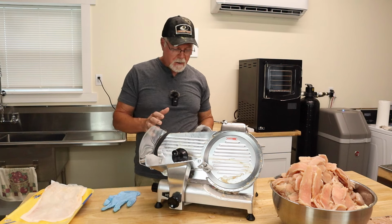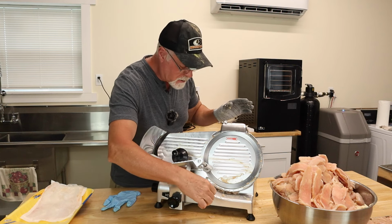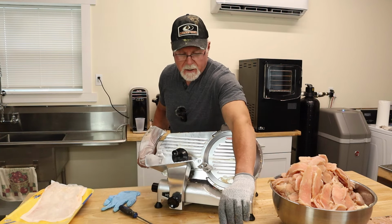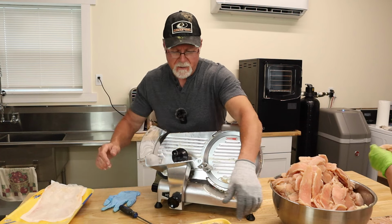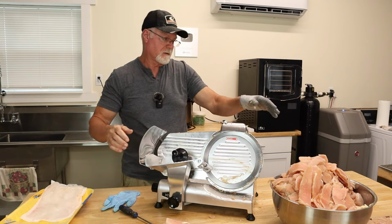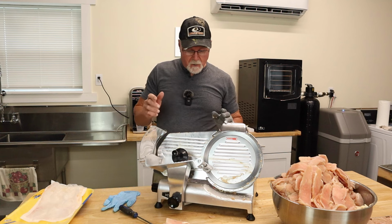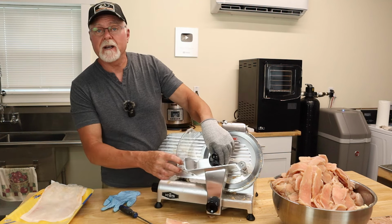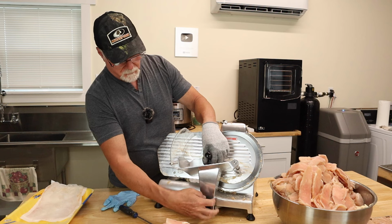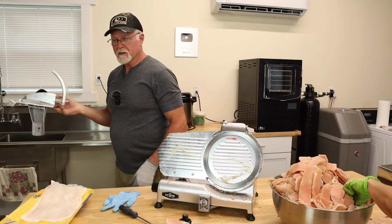Okay, so we are ready to clean it. What I do is get a small screwdriver and carefully, without scratching the paint and stuff, just get all the meat that's stuck there at the bottom. And then this little pile right here, which you can't see, this pile right here is for the dogs. This other pile is for the dehydrator for their jerky. So the first thing we're going to do is take off the slider. Super easy, there's this little knob here. You just unscrew it. It comes right off, okay? Put that in your sink, ready to get washed.